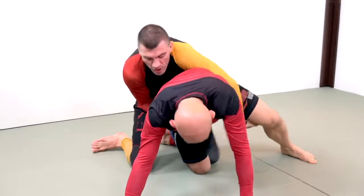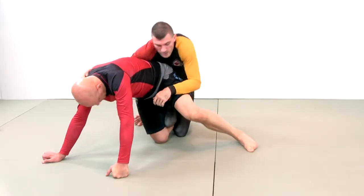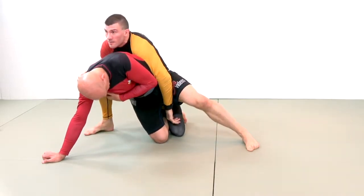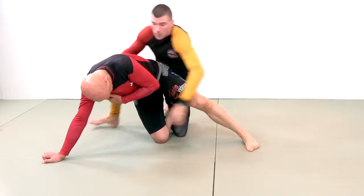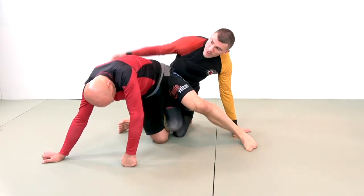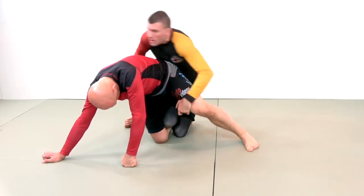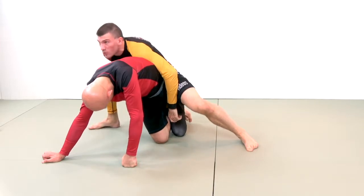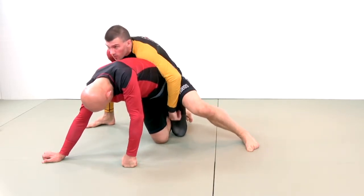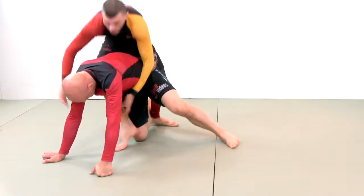Now I'm going to switch and move my knee in front while I seatbelt you. So once I can afford to bring my weight to this side, now I know you can't run from me because I've replaced, my shin was blocking your knee to prevent this side of your hip from fleeing. Once I bring my weight over that hip, I can remove my knee because I've replaced the placeholder. I'm controlling this hip with my ribs now. So now if you wanted to try to come up, it doesn't really help. I'll just jump your back.